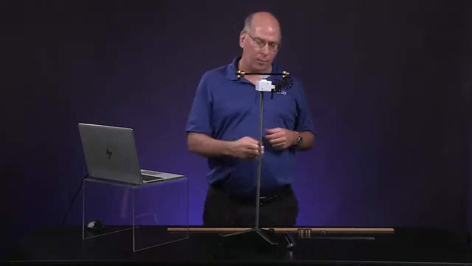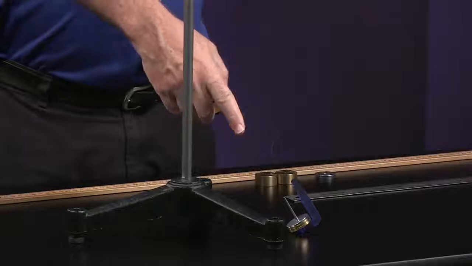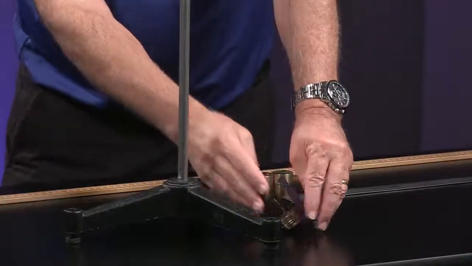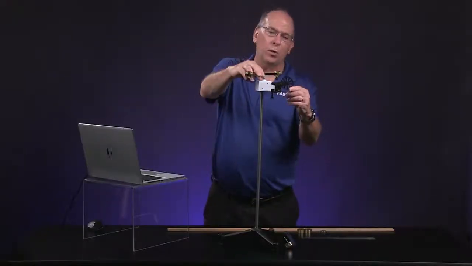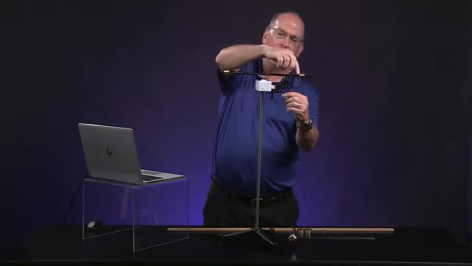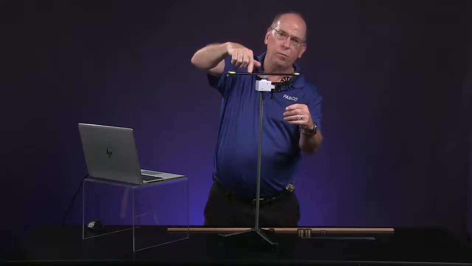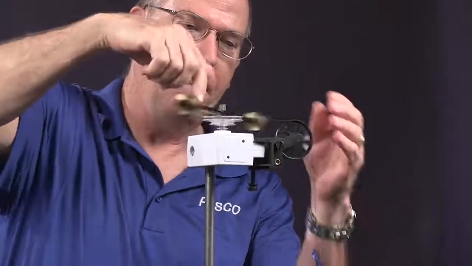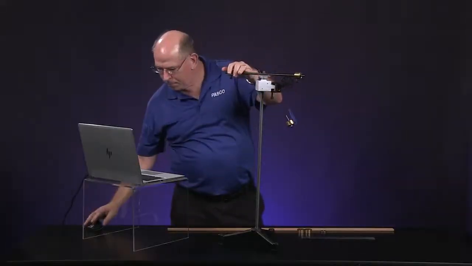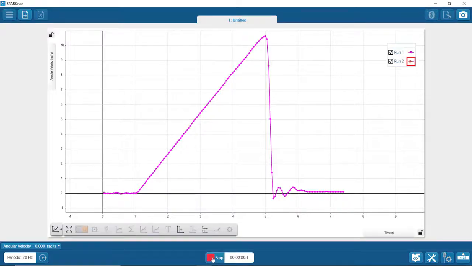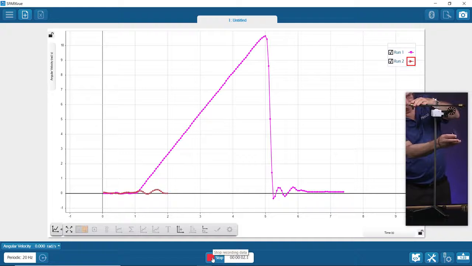For the additional trials, we're going to add another 50 grams. So I have 50 grams here now. Now I've got 100 grams or 0.1 kilograms. So I just wind it back up. So this will be trial two. I'm going to hit start. I don't like it. That's swinging.